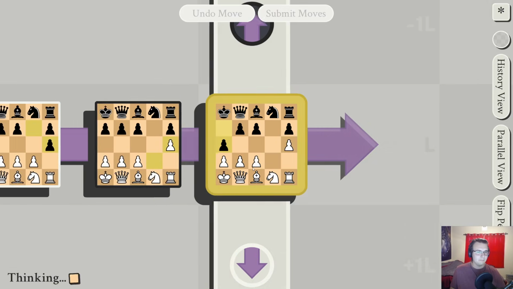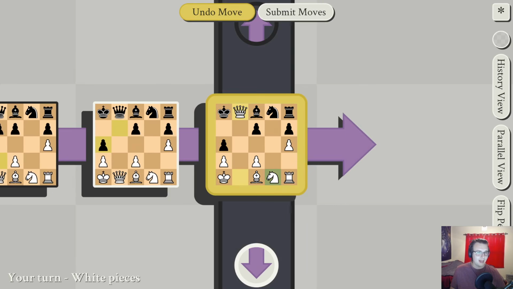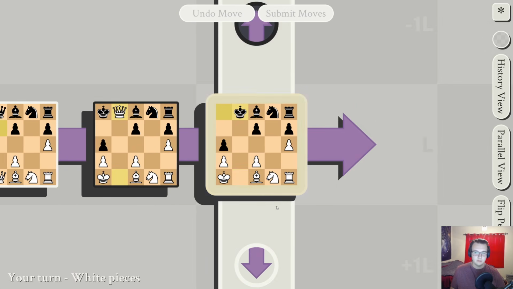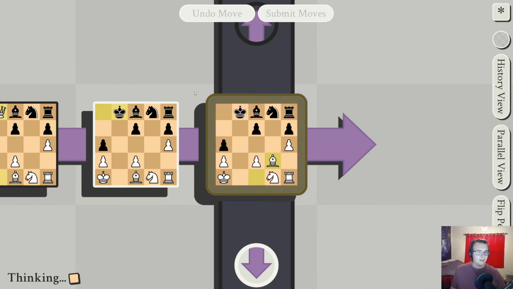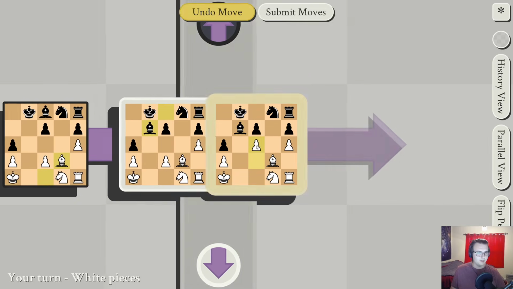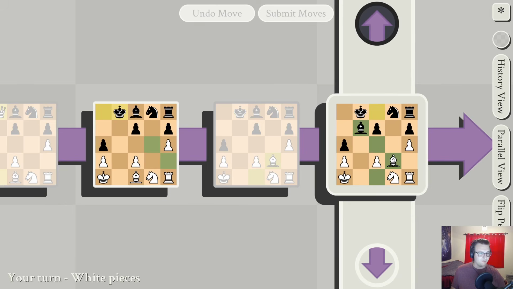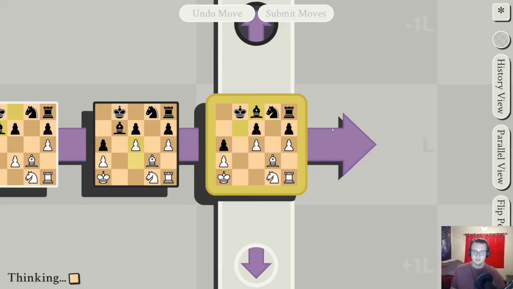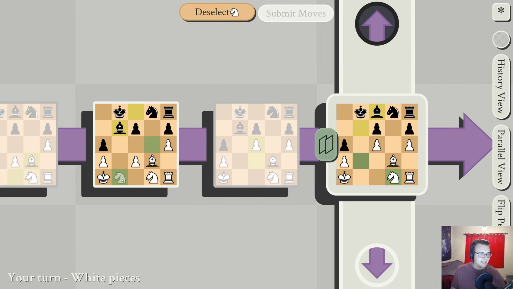I got my classic pawn opening here. I think I might once again go for the queen exchange. It's always a good time. I should submit that. And then we're going to move our bishop into this area. Control this diagonal. He's got a bishop there. Then I'm going to push the pawn now that his bishop's here. But he's just going to move it back. So I don't know if I want to do that. Maybe I want to diverge. No, I'm still going to push the pawn. Screw it. Yeah, it's back. That's fine. Not a big deal. Let's get this guy into play here.